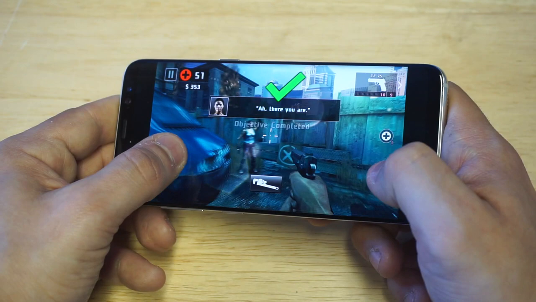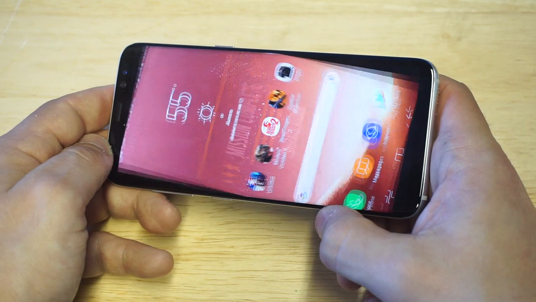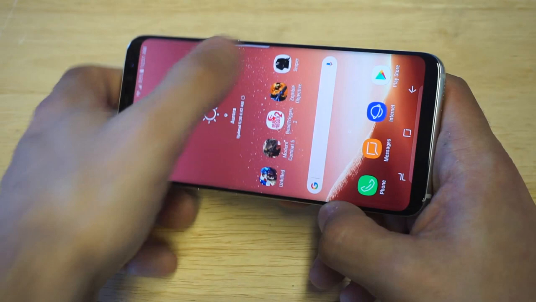Oh, yeah, so that's Dead Trigger 2. I want to keep things moving along, but another really good first-person shooter. Hitman Sniper, you guys, one of the best. This is a top-rated game, too, on the Play and App Store. So we'll get into some of this, you guys.